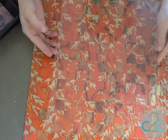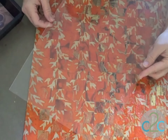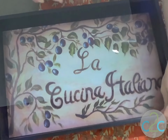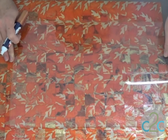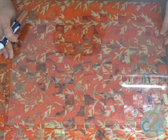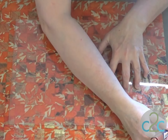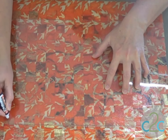In my town, there is a plastic store where, for just a few dollars, you can get them to cut a piece of plastic custom to the size you need, and it's going to fit right in this tray on top of our weaving. So next, I'm going to take my piece of plastic and use it as a template to trim my weaving to the right size to fit underneath it. I'm positioning it sort of in the center of the weaving, making sure I like how I'm cropping this down, and then I'm going to use a marker to trace the edges so I know where to cut.